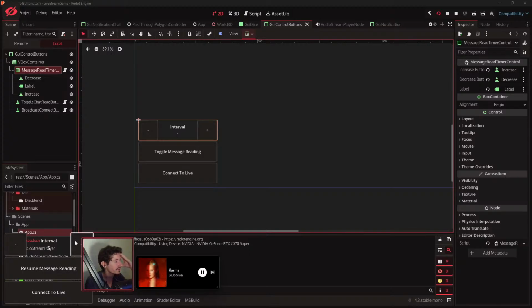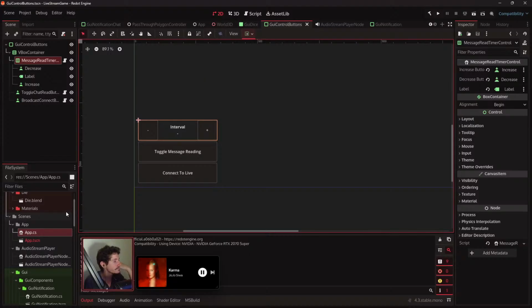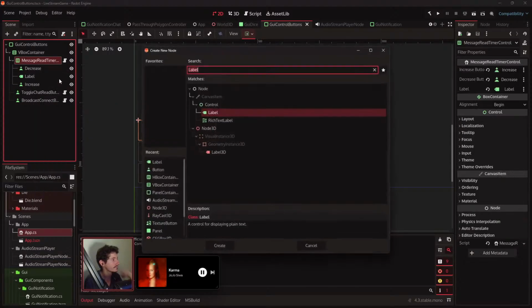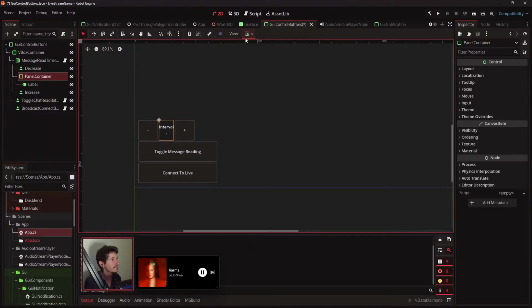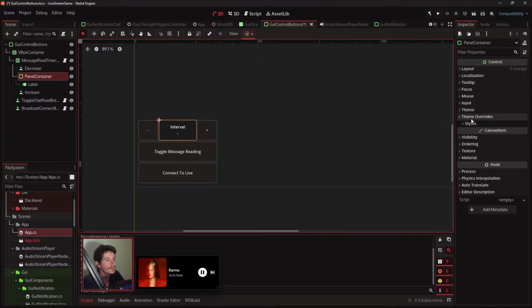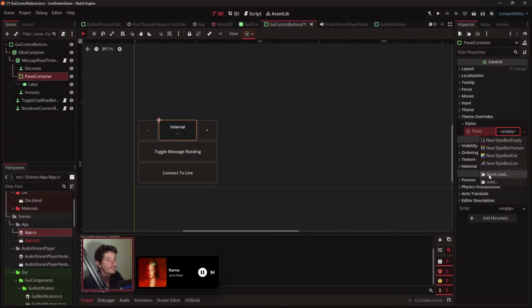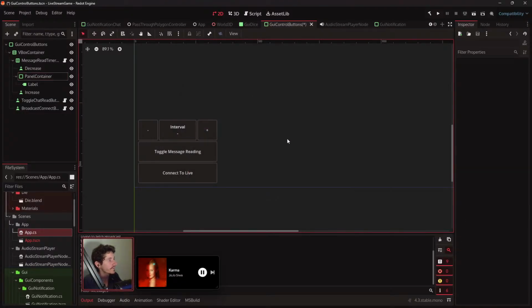Yeah, it is much more frequent. Okay, so now interval is slightly more readable.